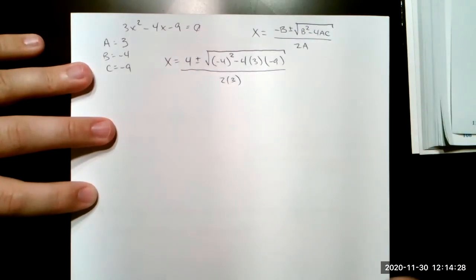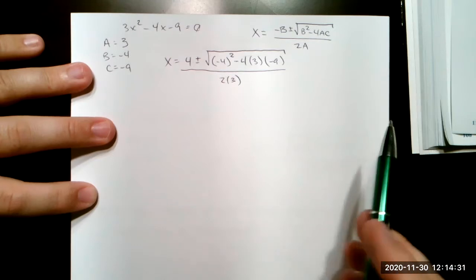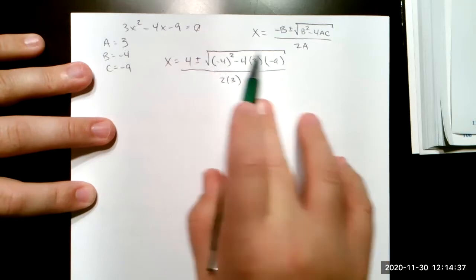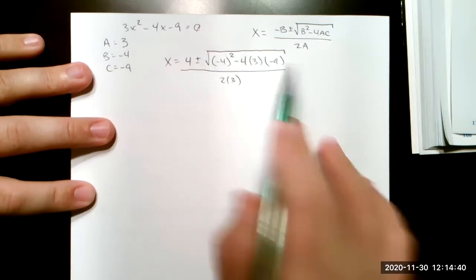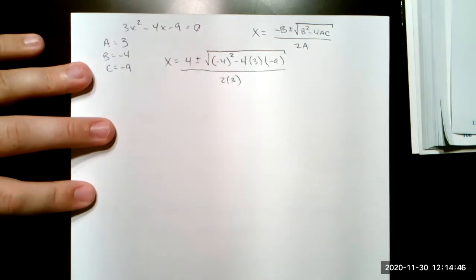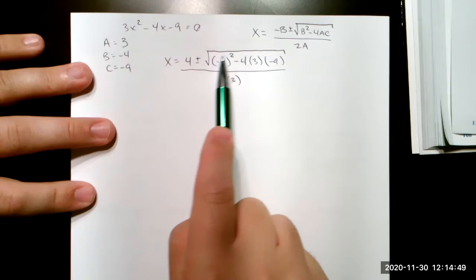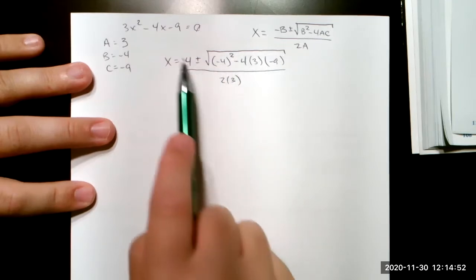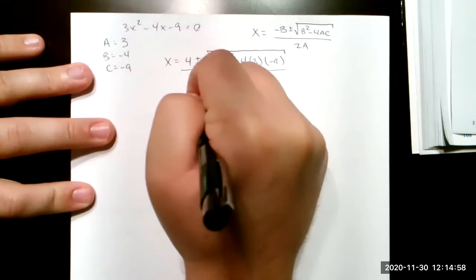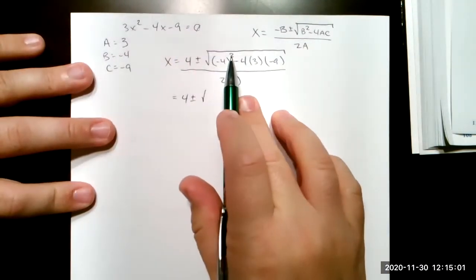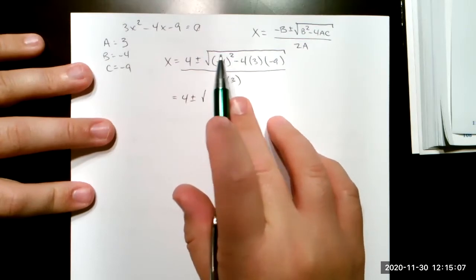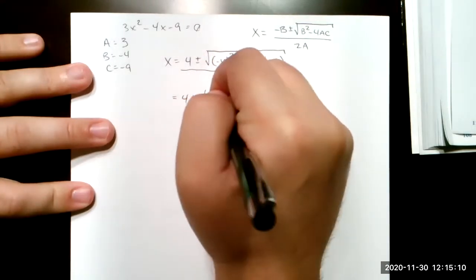Again, if you're a steps person, you should be writing notes right now and saying, I'm starting with what they call the radicand, what's underneath the radical sign. I'm going to simplify that first before I do anything else. So step 1, if you want to write yourself some steps, plug in A, B, and C. That's done. Step 2, calculate the radicand, just what's underneath the radical. I'm not going to touch anything on the outside, just what's underneath the radical. I'm going to slowly start to simplify it. So I still have a 4. I still have a plus or minus. Negative 4 squared, if you have a calculator, you're more than welcome to use that. Negative 4 squared is just the same thing as negative 4 times negative 4, which is 16.